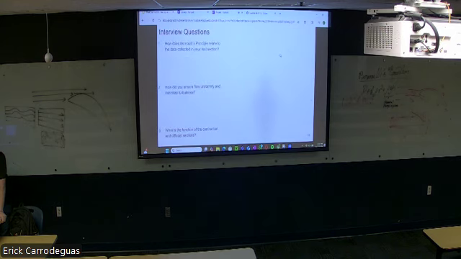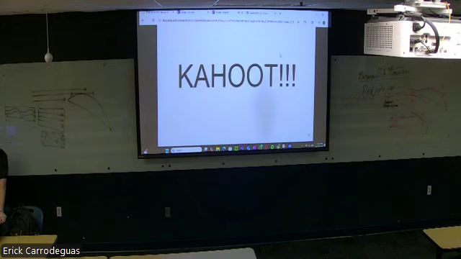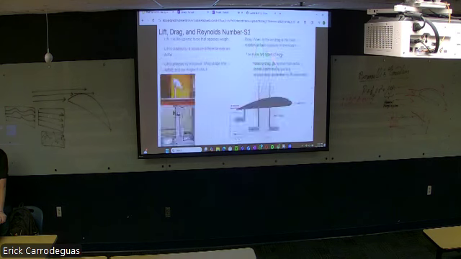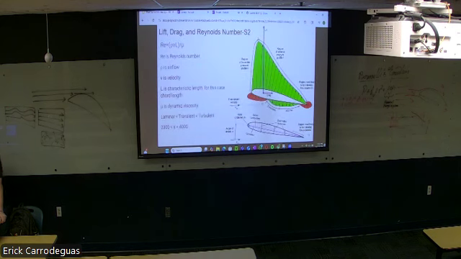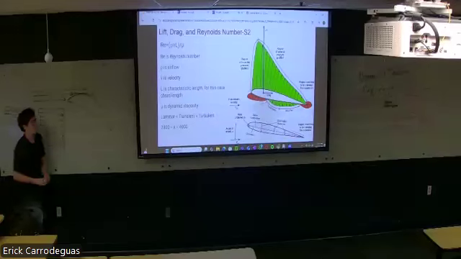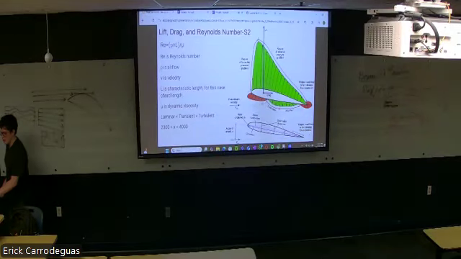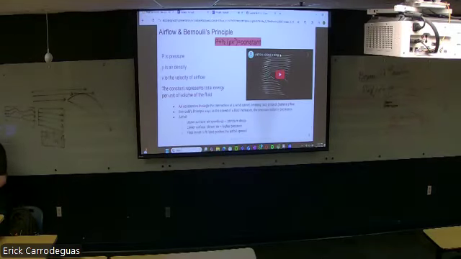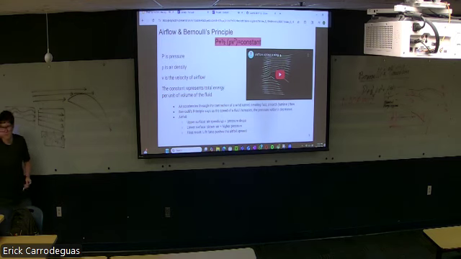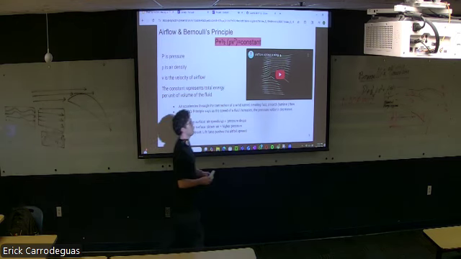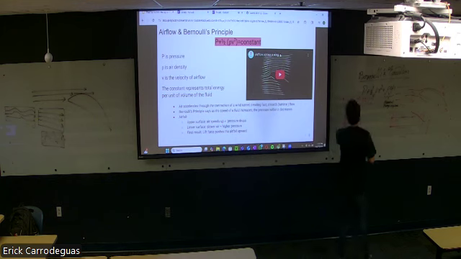Okay. Do you guys have any questions? Wait, can you go back to the pressure differential thing? Okay. So, pressure differential. Let me go to the side that has this one. Because the higher air velocity on top causes more pressure. So let's focus on Bernoulli's equation, not this one, but that one.